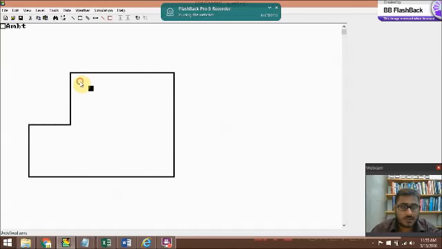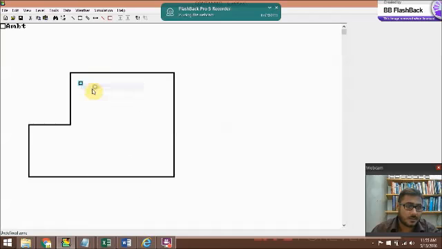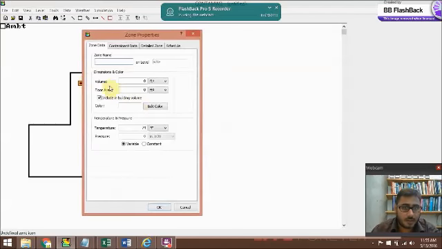So currently the room height is 10 feet. And once that is done, click on any region inside the zone, right click it and press zone. So all your zone specifications would happen in this brown box. And to specify it, you have to double click it.